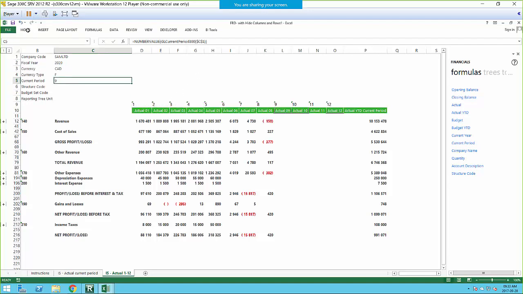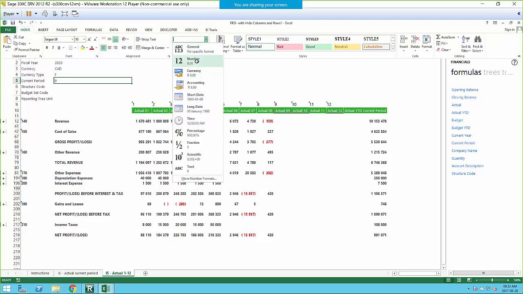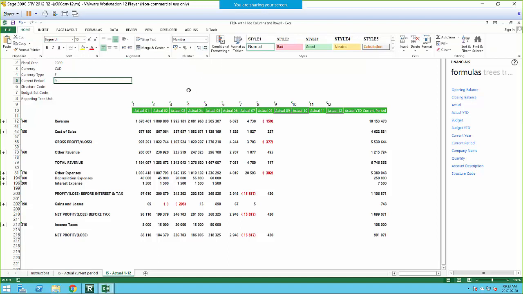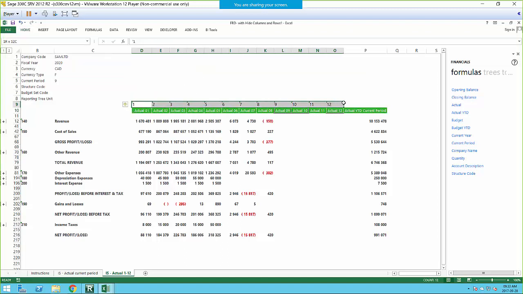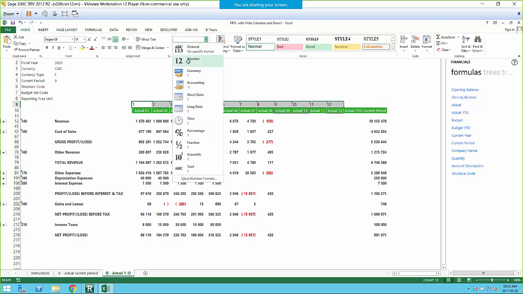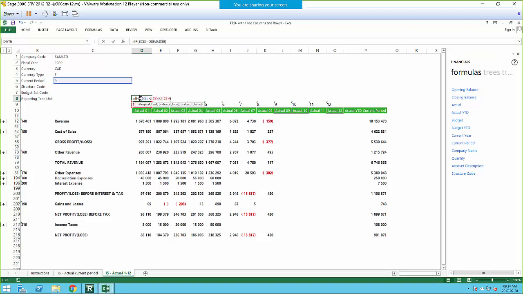Okay, let me just make sure this is also a number. And then I just want to remove the zeros. Make sure this is numbers. If 9 smaller than 0, else. Yep. Let's just type 9 in there for now.